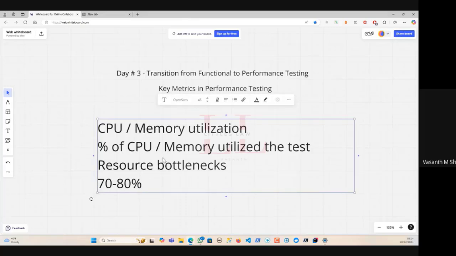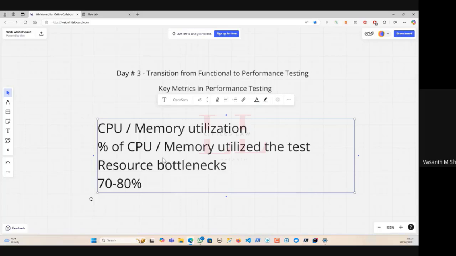And when it comes to memory, yes, we do check for memory leaks, and that's again a very big topic that we'll have to deal with separately on a different day. You will have come across a concept called garbage collection, where an object is created and it is not removed from the system, and when new objects are created, there is not enough space. So there will be a memory leak happening.